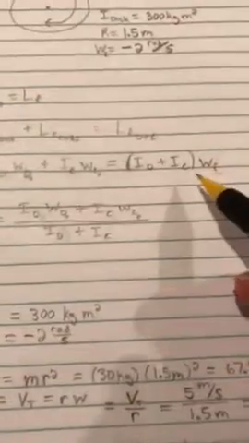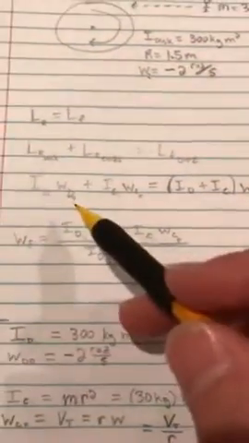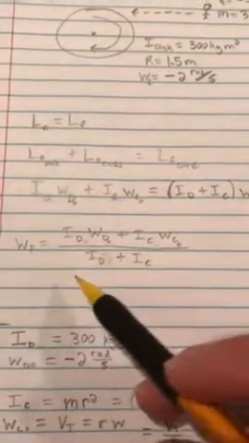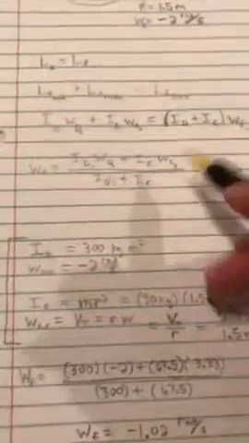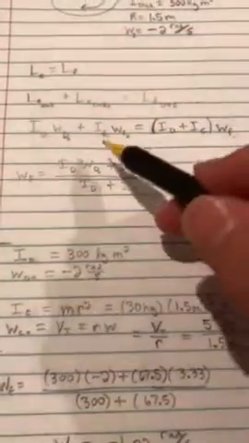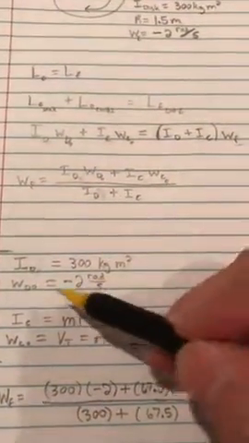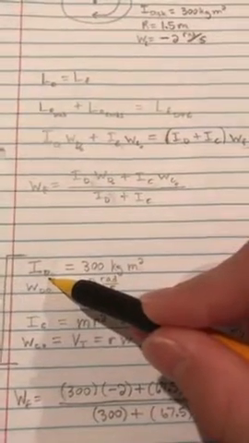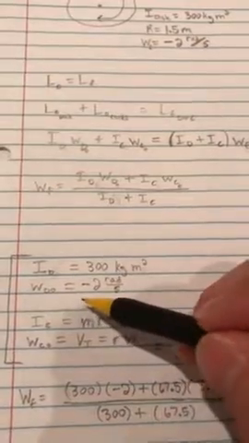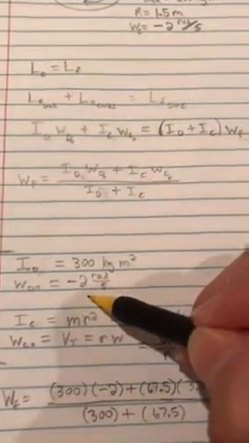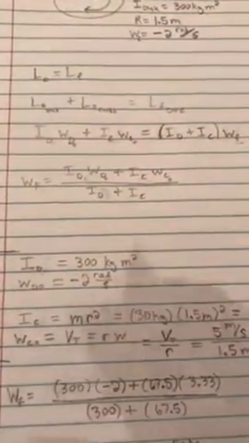Alright, so then we just simplify the equation. So divide that over here. Then we end up with the final angular velocity equals our equation. Alright, and then we have to find each term in the equation. This is given in the problem. This is the moment of inertia of the disk. This is given in the problem, and this is also given in the problem. This is the angular velocity of the disk, moving negative 2 radians per second.